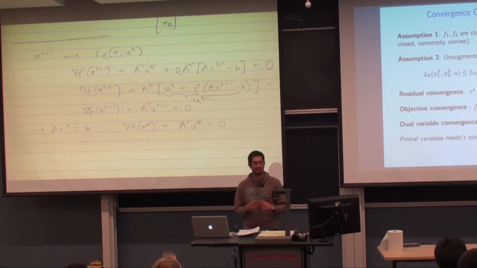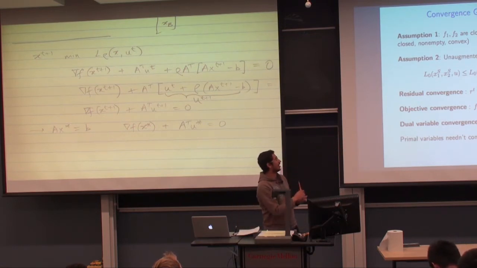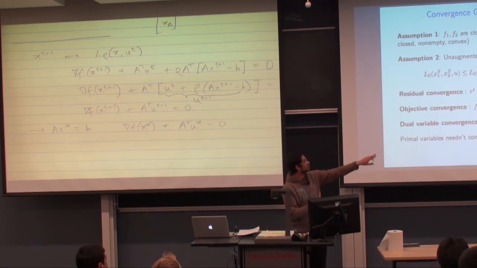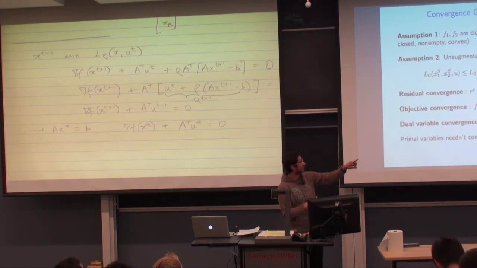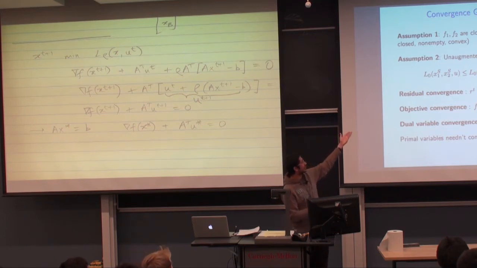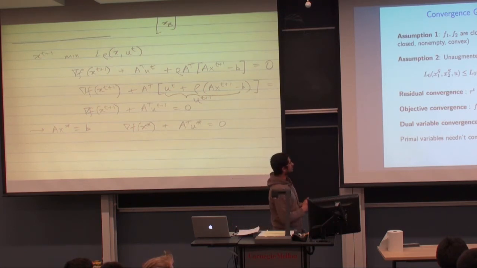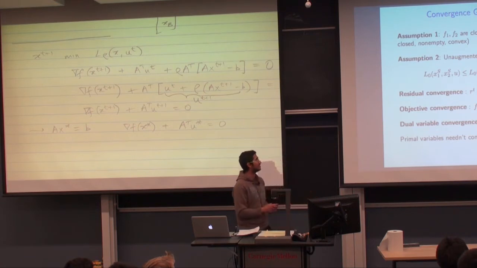A saddle point is just a point x1s, x2s, us, for saddle. If you take any x1 and x2, the Lagrangian is actually larger. So if I take L0 of x1, x2 with a fixed us, it's larger than this saddle point. And if I fix x1s and x2s, and I move u, it's actually smaller. So L0 of x1s, x2s with u. That's just the definition of a saddle point. And that's actually a very, very weak condition, a very reasonable thing to assume, and it's almost always satisfied.